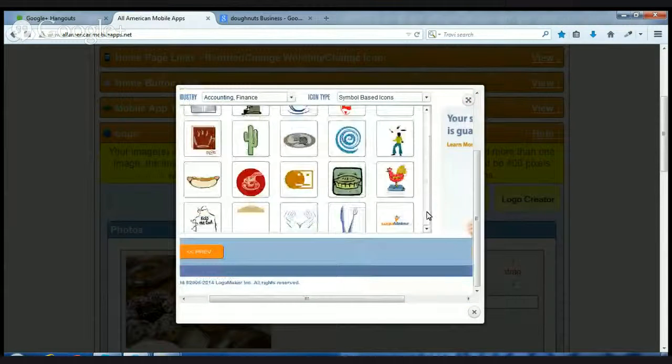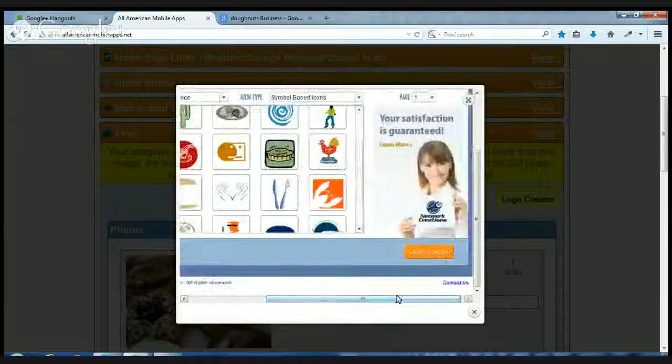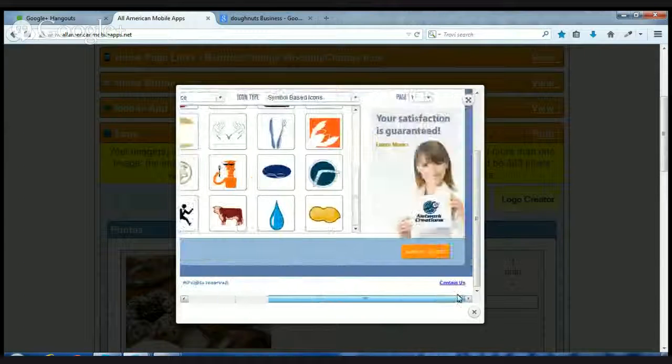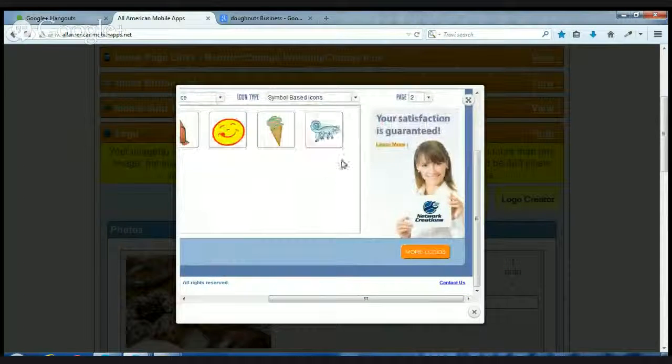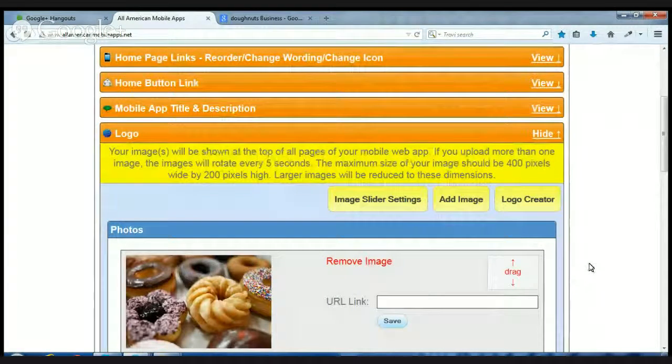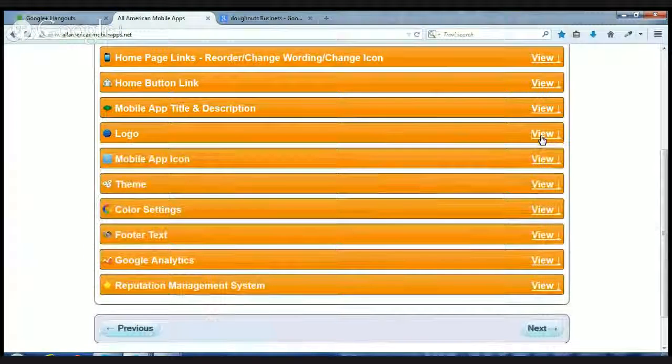We could have gone with one of these little logos here, and they're nice. But for the most part, we try to create our own logo, something that will fit with the company's look. A lot of times you can find out if that company has a website, and it's easier to go to their website, where they often have a logo. You just copy and paste their logo to your browser and do the same thing I did. Just upload the logo right into the person's mobile app. Okay, so we're going to close this here.